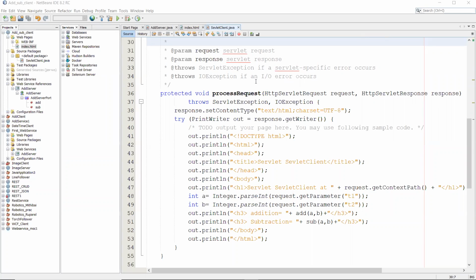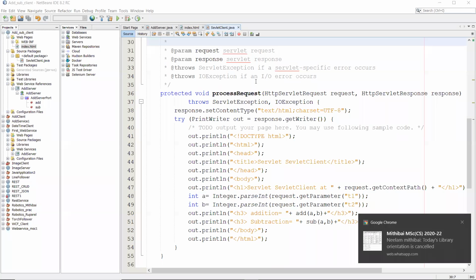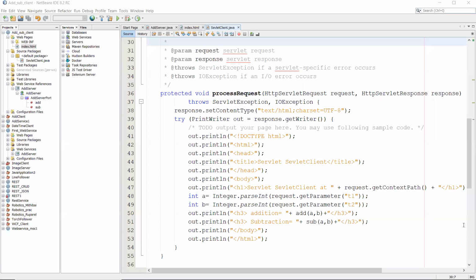What is the servlet? Just remember, servlet itself is a client server. It is used to design a client server application in Java, where servlet acts as a server. It will use the processRequest method for processing the request, and an HTML page which has been designed will act as a client.